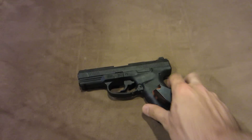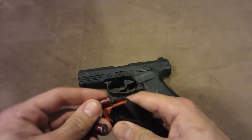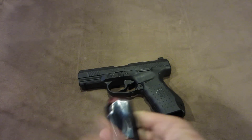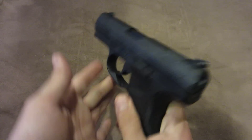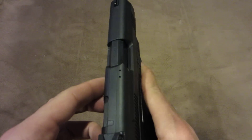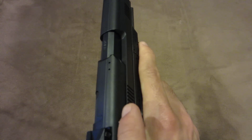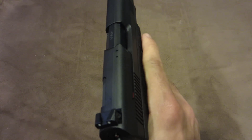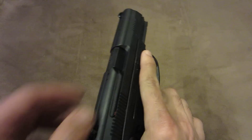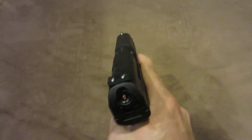To explain how this gun works — it's actually a very interesting gun — I'm going to get some snap caps and put them in. I'm going to use two to show you a few different aspects. Before I do that, just notice how that looks. Now notice how there is a little red mark there. That shows you there is actually a live round in the chamber, or any round — it doesn't have to be live — but it shows there is a case pushed up into the chamber, into the barrel. That's another cool aspect.